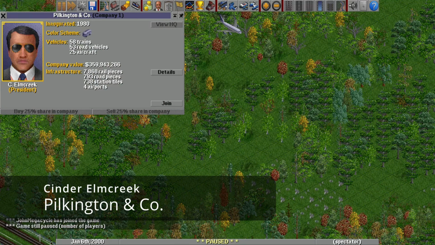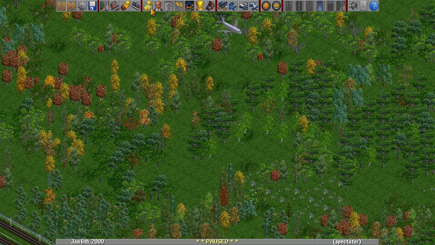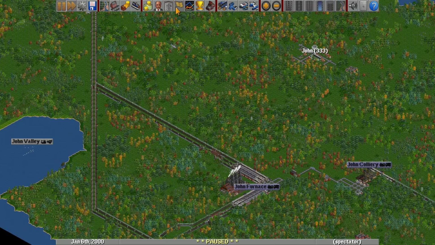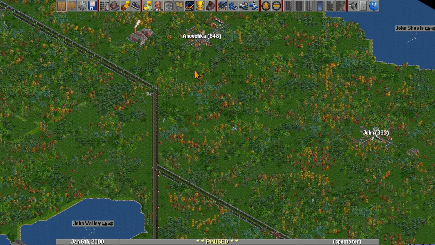Pilkington and Co. Honestly, hundreds of millions is still really impressive, too. So this is 300, let's call it 360M. Not too shabby. A bunch of trains, a bunch of road vehicles, and a bunch of aircraft. Very cool. Let's take a look at their storybook. Storybook didn't work on this one for some reason.